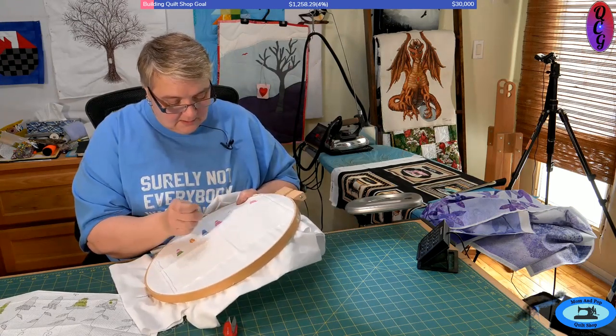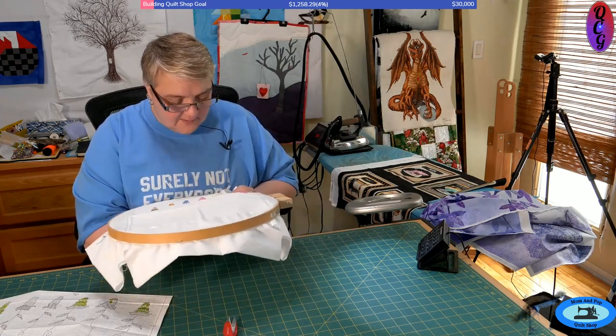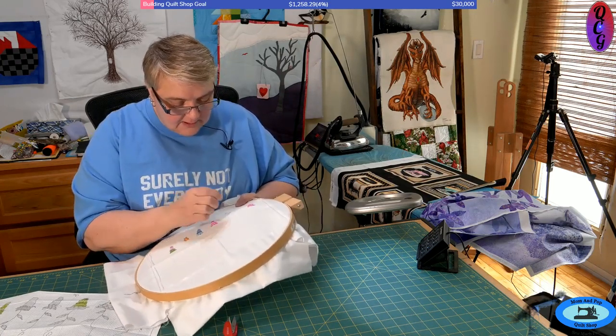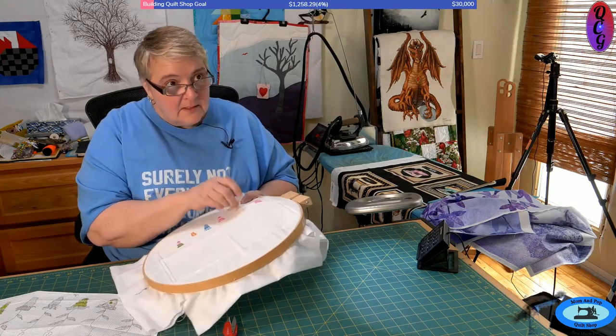Okay, so there's three whole stitches all together, and then I kind of need to do half stitches around to make that little circle, because like I said, this is polka dotted. It's like a polka dotted pot.